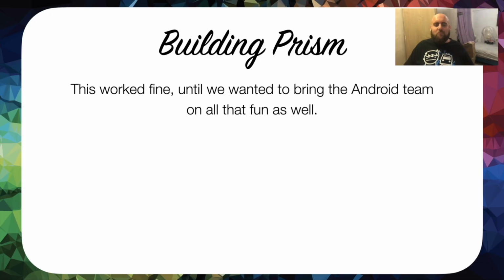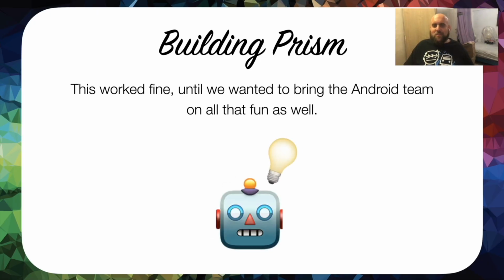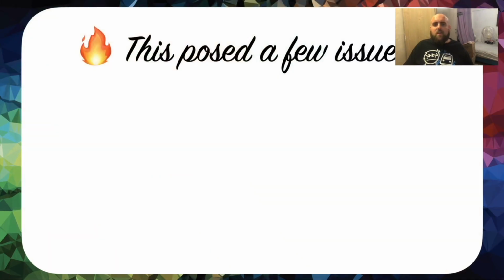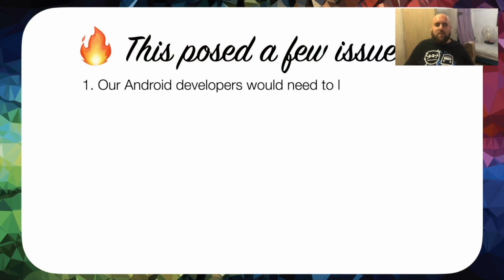We thought it worked really well, but then the Android team saw it and said, hey there, what's going on? We also want to be part of this party. We want to generate Android code as well. This posed a few issues with the existing very simple implementation we had. So we would need to teach our Android developers Swift. That would probably never work for a big team.